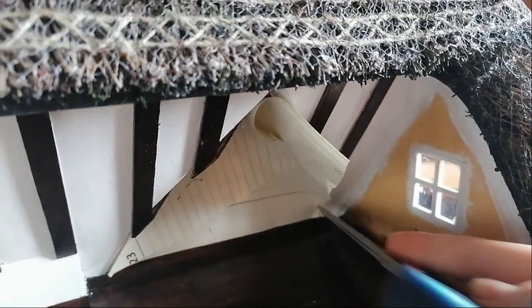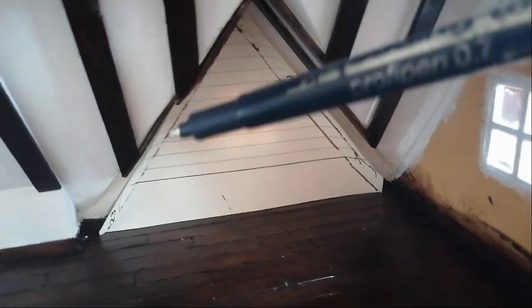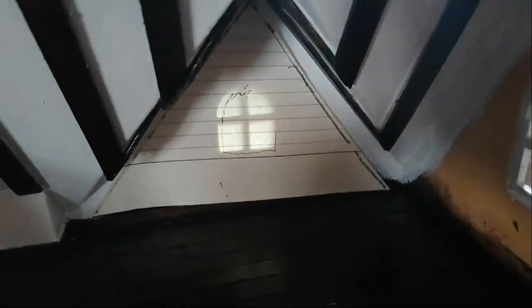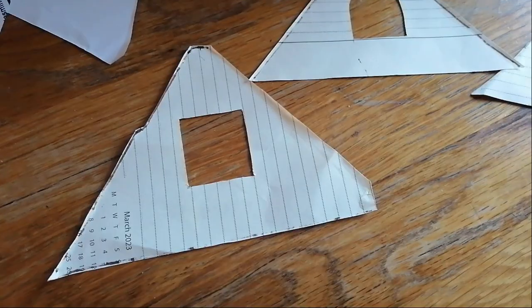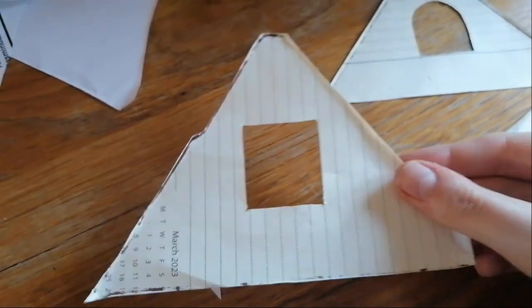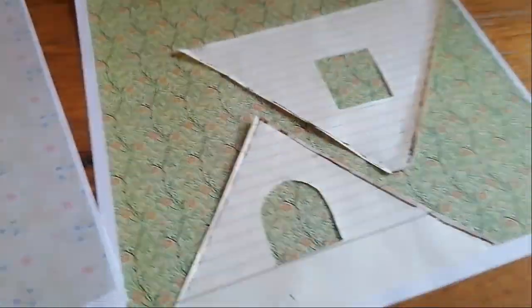Now, in order to get the template for the house, I just took scrap paper and got a rough triangle shape and then perfected it with a pen and went into the grooves of the house and gradually trimmed down till it was the perfect size. I also traced the window holes through some light and very carefully cut those out. If you are wanting to wallpaper your own Sylvanian house, I did learn afterwards that there are templates for wallpaper for certain models of the houses that you can probably find online somewhere. So that's pretty useful if you want to be a little bit quicker with this type of thing.